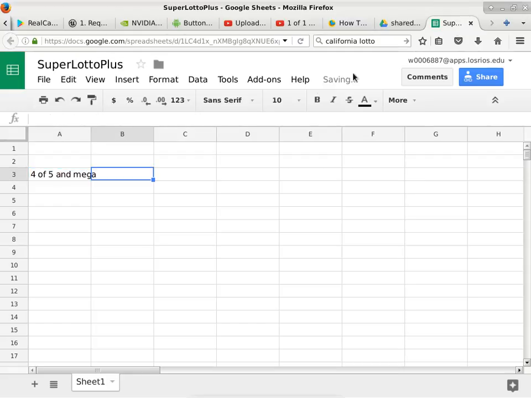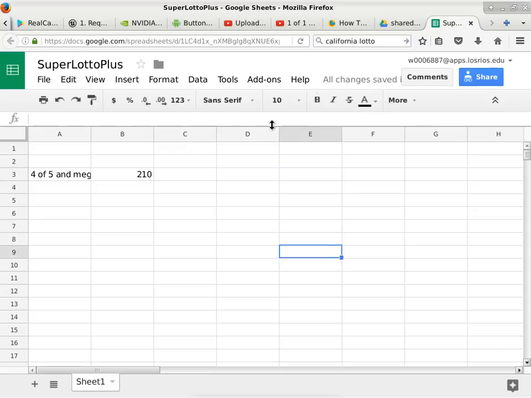Okay, so the calculation is combin 5 of 4, 4 out of 5, and then combin 1 out of 42, right? And let's get rid of that paren here, times 1, and it's 210. In other words, out of all the possible tickets, 210 tickets would win that particular prize. But how many tickets do we have in total?